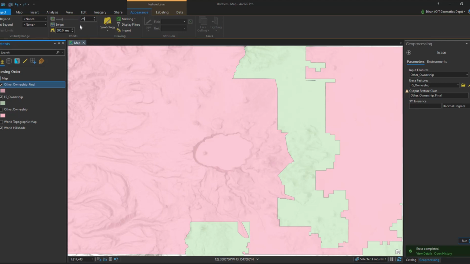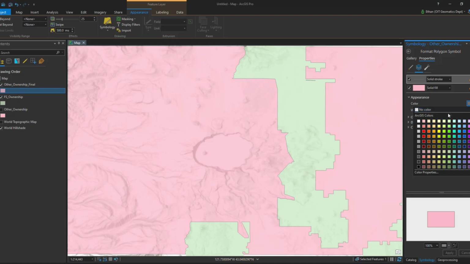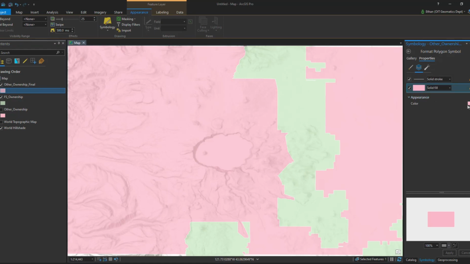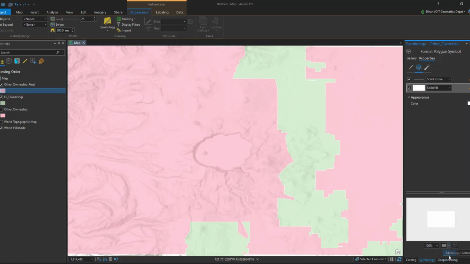Look at that, but we don't like the pink color. It kind of looks like a Pepto-Bismol commercial or something. So we're going to change the color from that pink to white. Apply that. Oops, I changed the wrong one. Okay, make sure you change the right one. I'm going to change the pink to white, and then we will apply it.